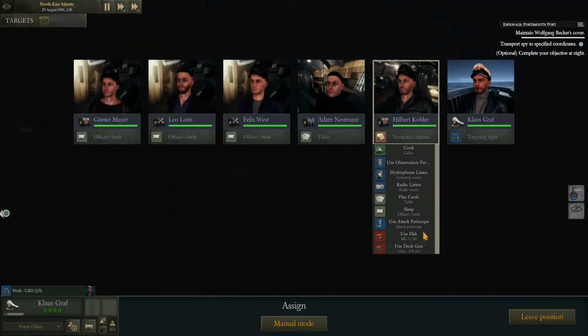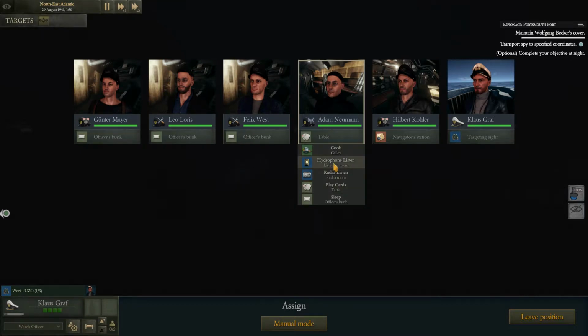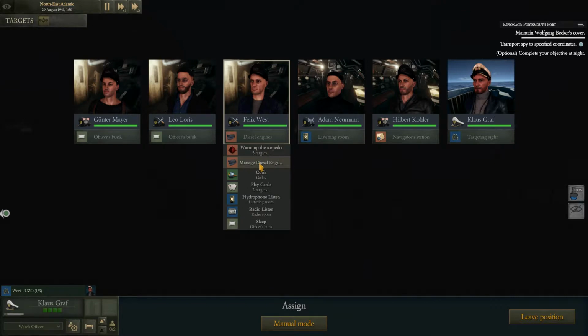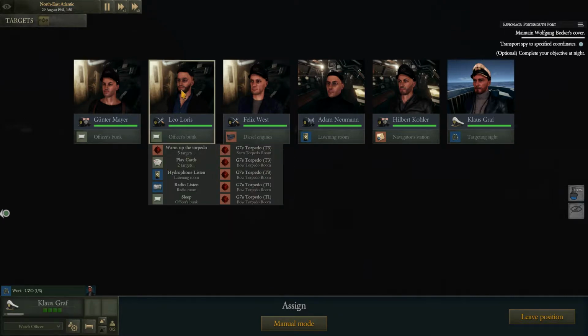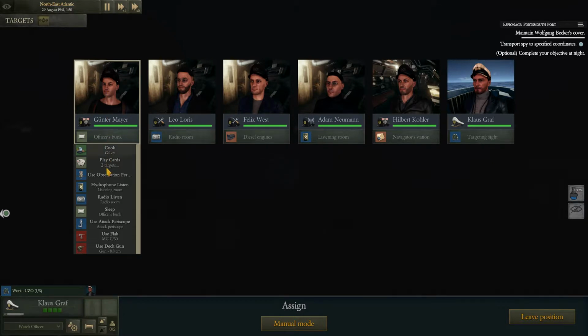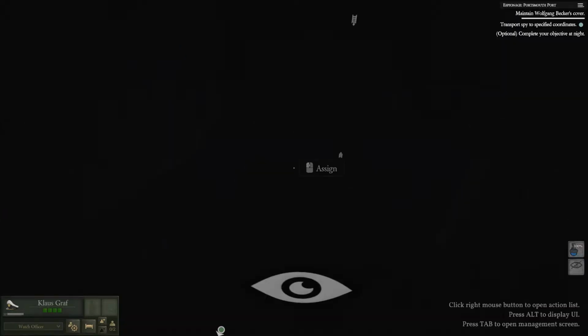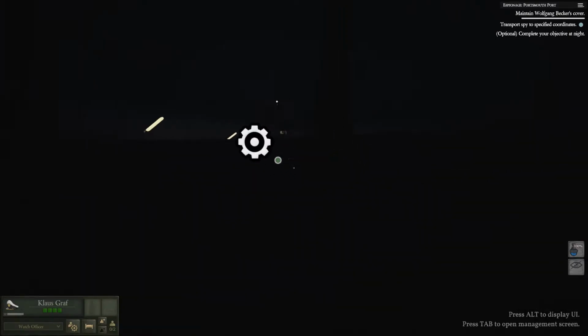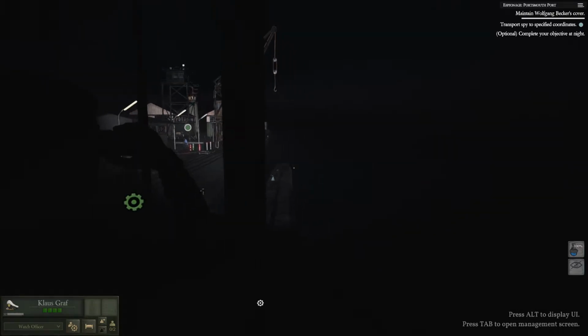You alright, Mon Capitan? Let's put everything in their positions. Place him in the listening room. What's he doing there? Oh, West should be on the diesel engines. Loris, into the radio room. Gunther, what should I let him do? I think he can stay where he is actually. So where's front then? Alright, it's the other way. There's the bow. Someone's always in me flipping way, aren't they? Every time. There's always somebody in your way.